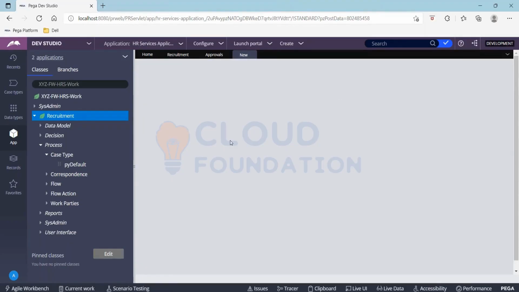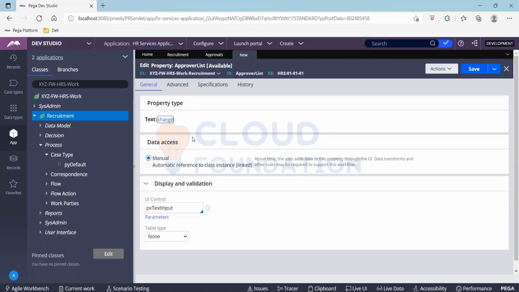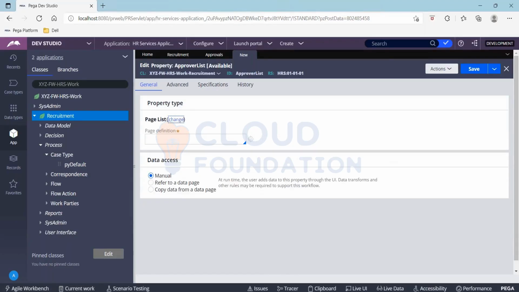And why should it be a pagelist? Why not a page or any normal scalar property? Because it's a combination of all the different things that are added. Exactly. And also, it should hold multiple details. Multiple approval details should be stored in this pagelist. My data dash approvals, and then this is a pagelist. Let me save it.